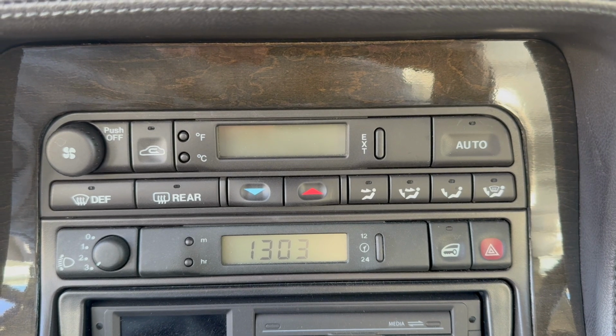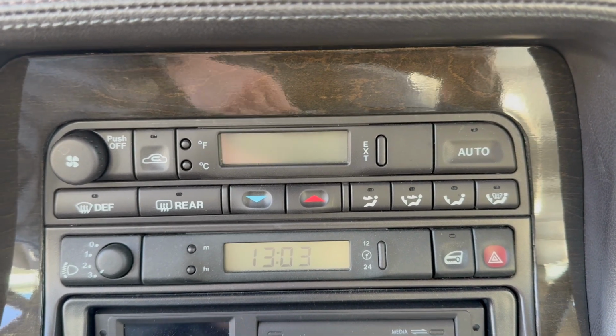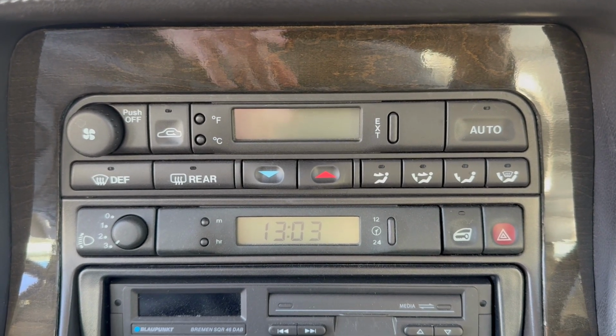I do like blasting down B roads in this car, windows down and all the rest of it in the summer when it's really hot. I really enjoy that. It adds to the experience and the drama of driving this car. So where I'm going with this is, a few years ago I managed to pick up a new old stock heater control unit for this car. The reason I could get new old stock still, 30 years later, was that some of these cars, believe it or not, were sold without air conditioning. So there's a heater panel that exists without the AC button and the AC functions. I've managed to get one of those, and I've fitted that. Anytime you can get new old stock parts for a 30-year-old car is pretty good.